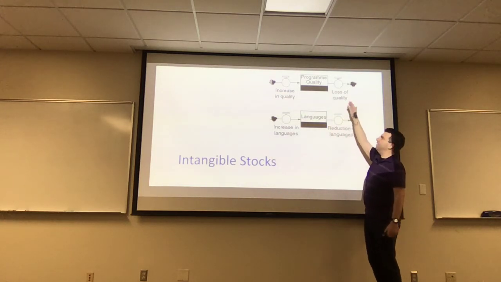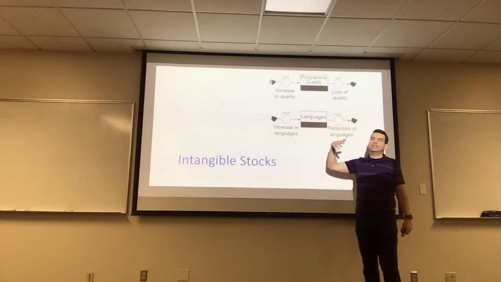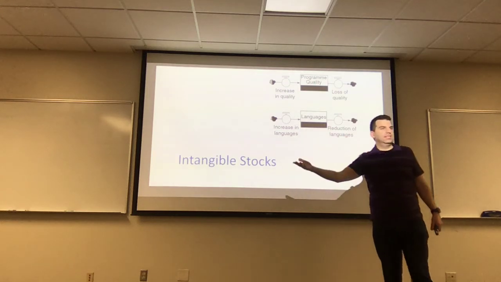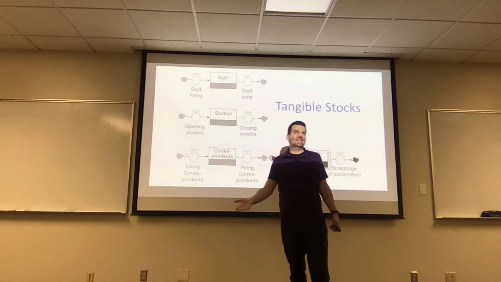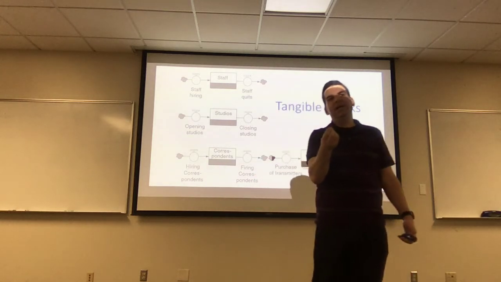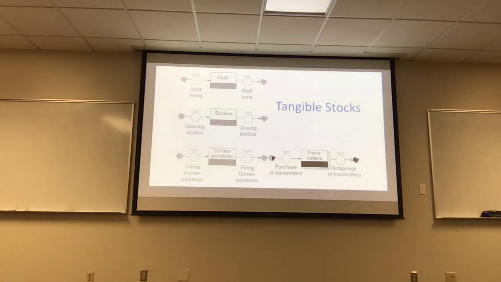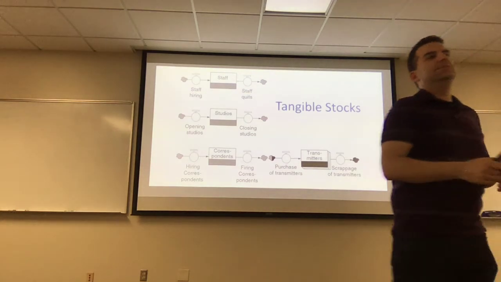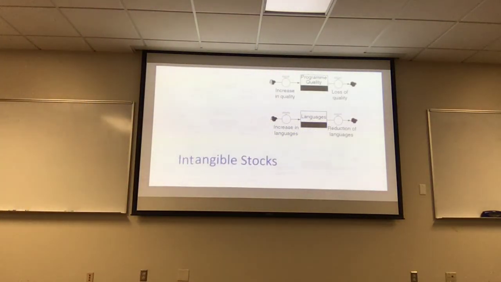So coming up with these intangibles can still be important, but they can also be some of the more subjective and more difficult things to see, because ultimately you look in your inventory and all you see is your tangible stocks. You have to really think about the system to see what the intangible stocks are. So these are the dynamic variables that are somehow hidden from physical reality but still affect the dynamics of the physical variables. So are there any questions about that, the difference between tangible and intangible? You'll certainly have both in the models that you build, say, for your final project. Okay.